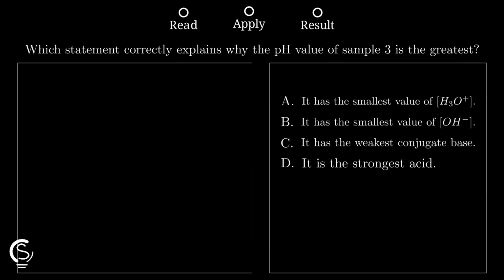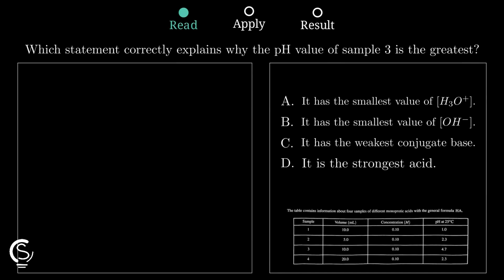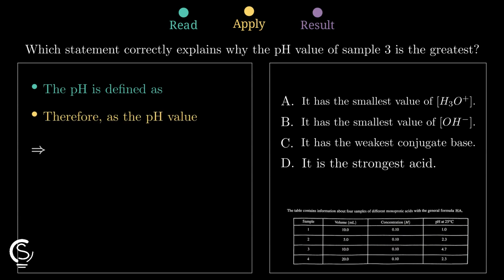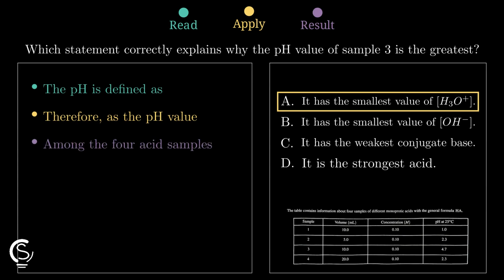First, we must remember that the pH scale is defined by the negative logarithm of the hydronium ion concentration. This mathematical relationship determines how acidic or basic a specific solution is. Because of that negative sign in the formula, as the pH value increases, the concentration of hydronium ions must actually decrease. They move in opposite directions, so keep that rule handy. Looking at our samples, the one with the highest pH must have the lowest hydronium concentration. That makes option A the only correct choice here.